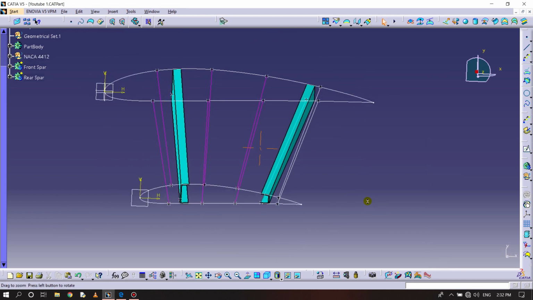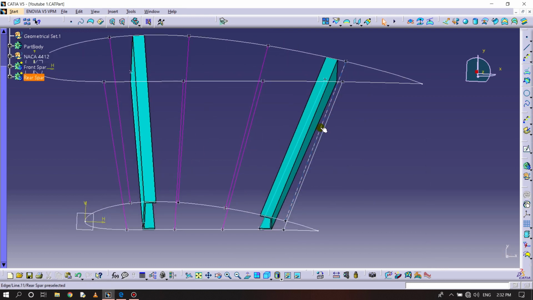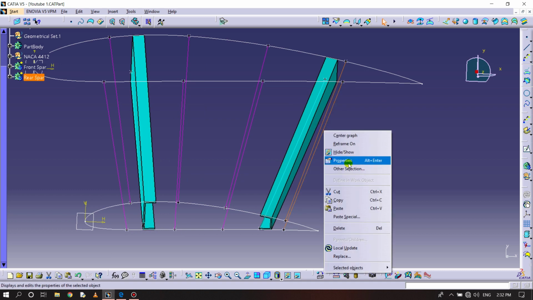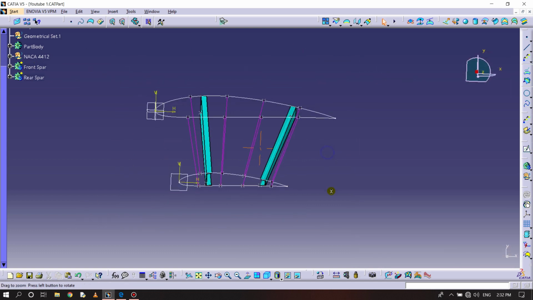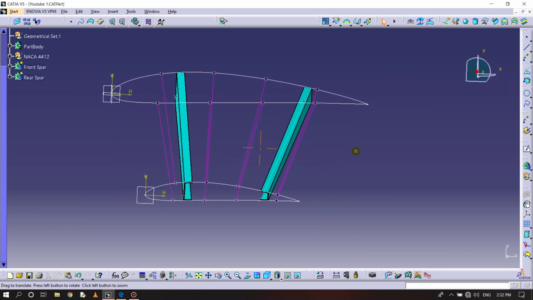Okay, so again changing their graphics to color pink. Okay, now it's ready to make the stringers.